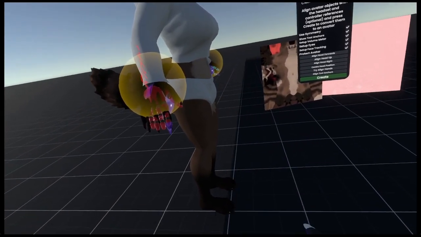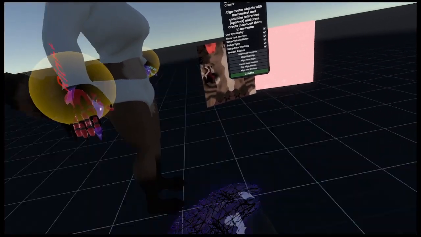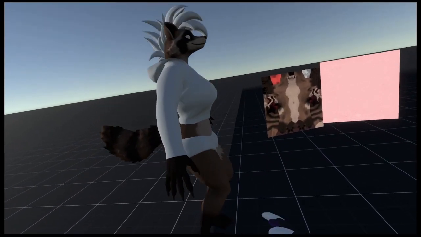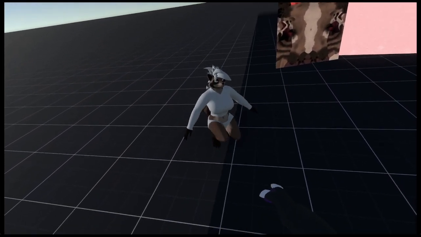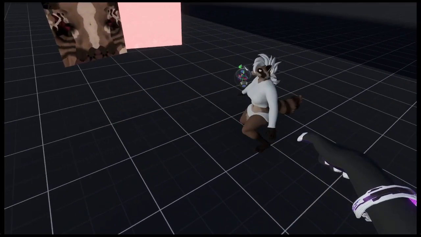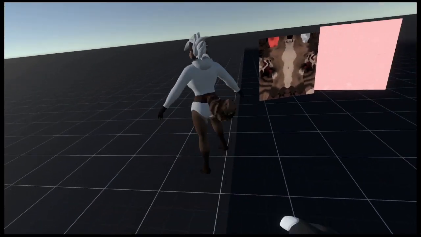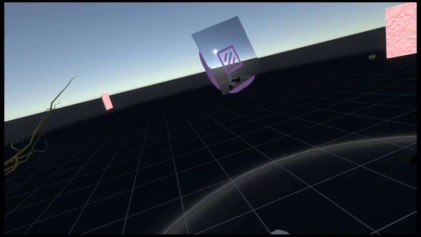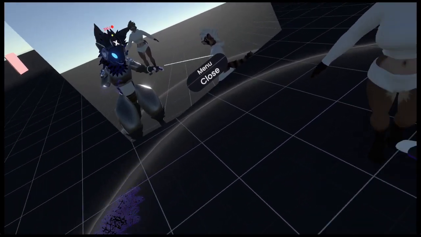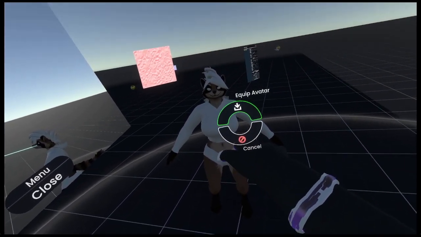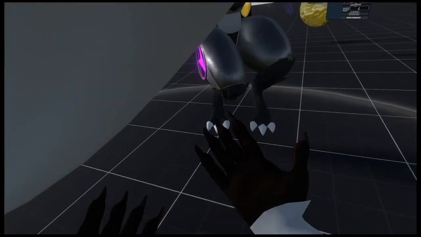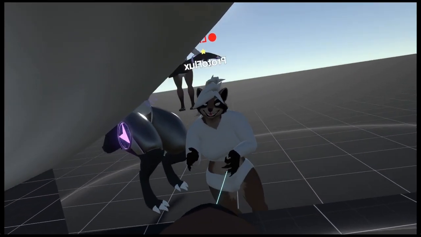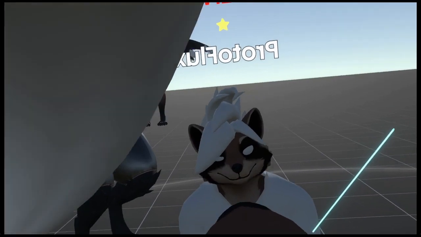make sure that if we do have face tracking blend shapes, they're set up for the face tracking by default. And then we just click create. And now we have the avatar. As you can see, if I move it around, it can move its legs and everything. And if we go back here to the mirror, I can just click onto the avatar and click Equip Avatar. And now I'm no longer a protogen. I'm just some raccoon. Oh no.